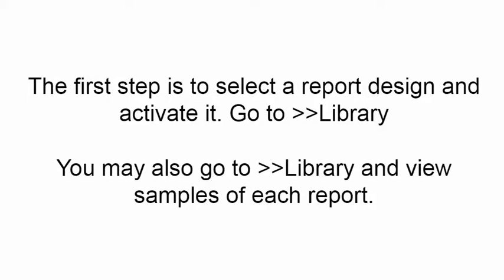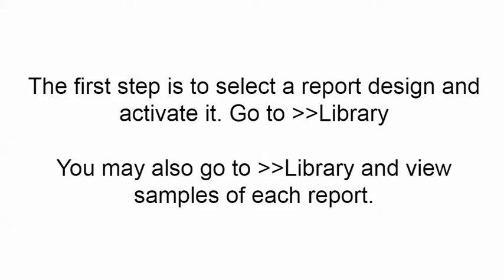It's really, really quick. So the first thing you do when you log into your control room, and you've probably been given an actual demo by this stage, you should certainly spend at least 5 minutes on the phone with somebody from PeopleMaps just to get a quick, okay, how does this work? And then you'll be up and running. But really the first thing once you've done that is to go into your control room, click on library and select one of those 7 report designs and activate it. That's really as simple as that.